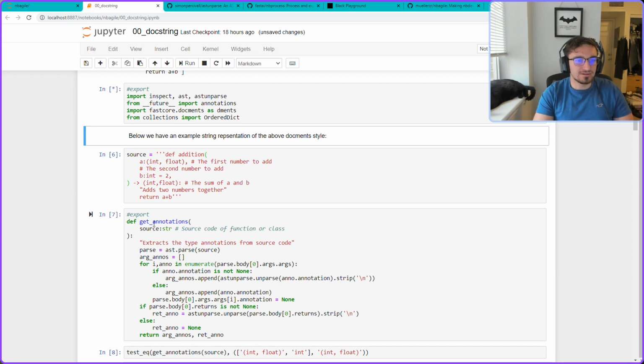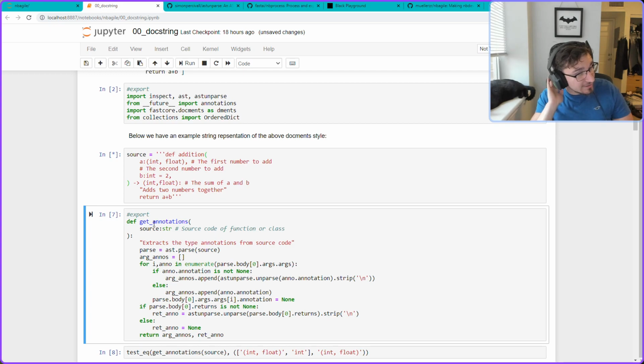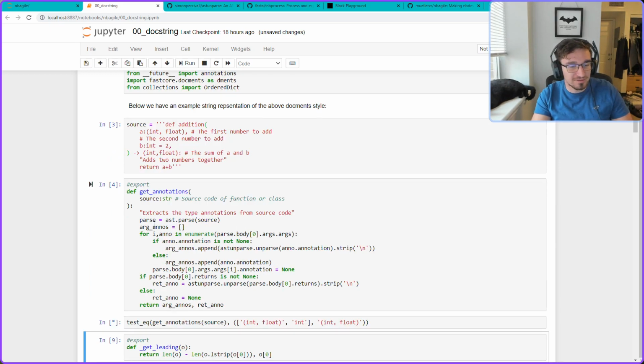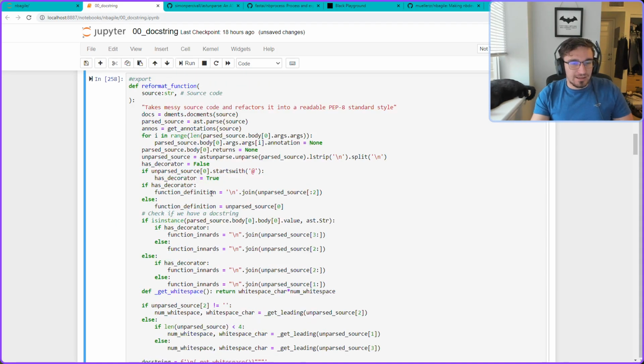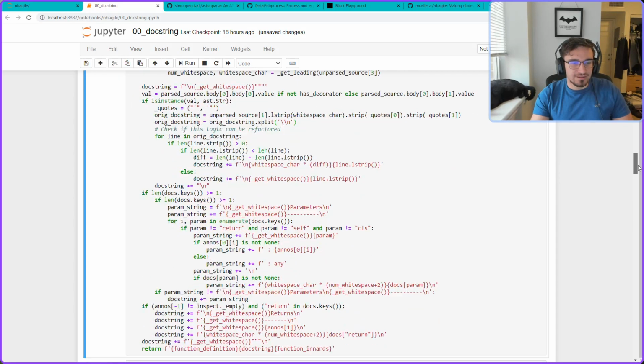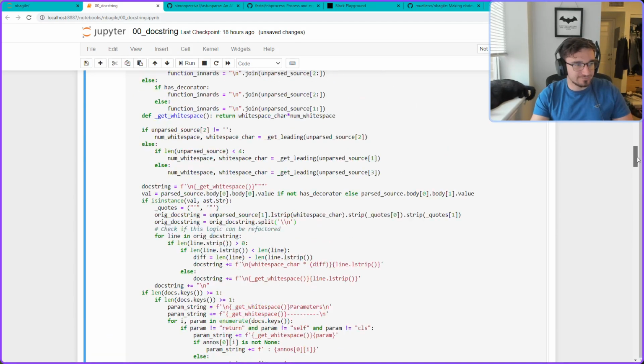And we got a little far with that. We really did. And so I started working on it a little bit more, and that turned into this big old function.